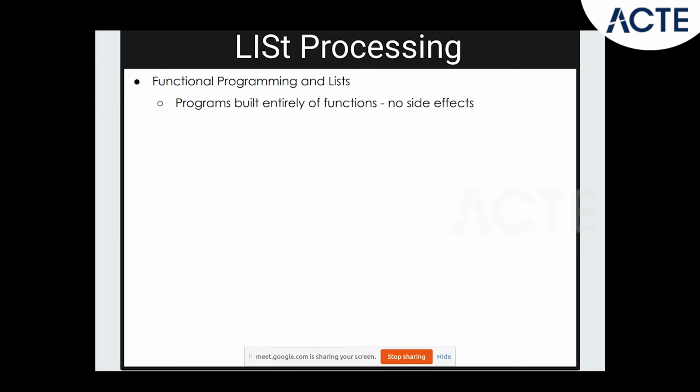Pure functional programming languages don't have this. They call these side effects. A side effect is something which doesn't help you to give an output. Functions are basically: you give an input and you get an output. Anything that doesn't do that, like printing to the screen, opening a file, or writing to a file, is considered a side effect, and they have a different way of dealing with these side effects.